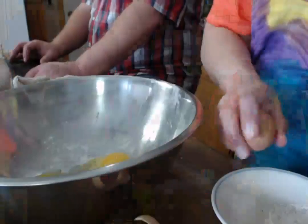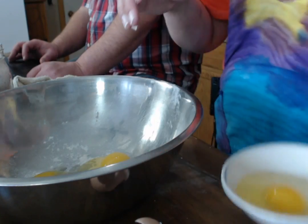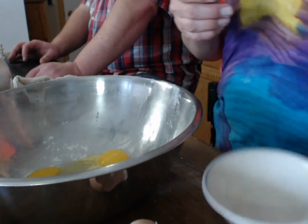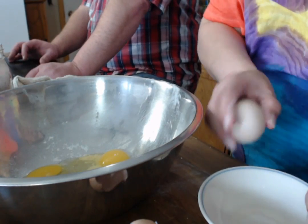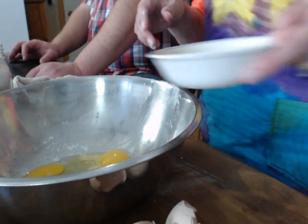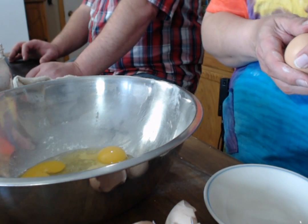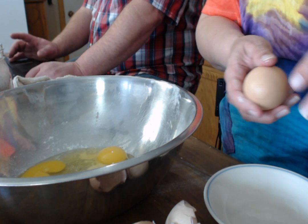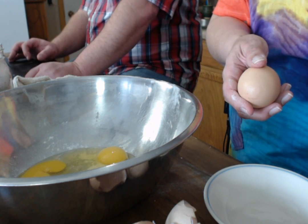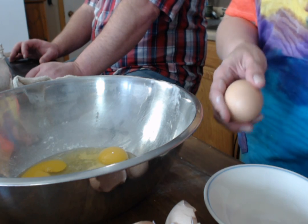Is there any questions while I'm cracking eggs? Southern Prairie Homestead says, made your biscuit recipe. Love it. Awesome. Yeah, it's my favorite one. Sound is great, picture is smaller, and doesn't fit the frame. That's interesting. What I'm seeing, it does, but I'll have to check into that. Oh, well, look at mine. See how mine is? Oh, that's weird. The black is on the sides.